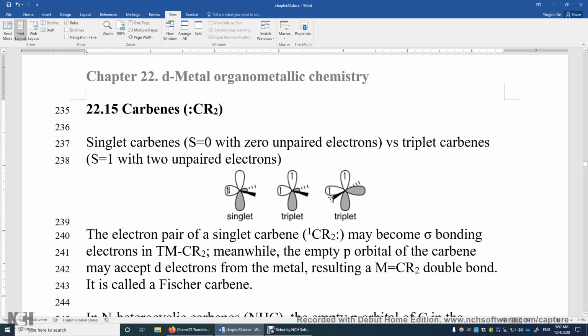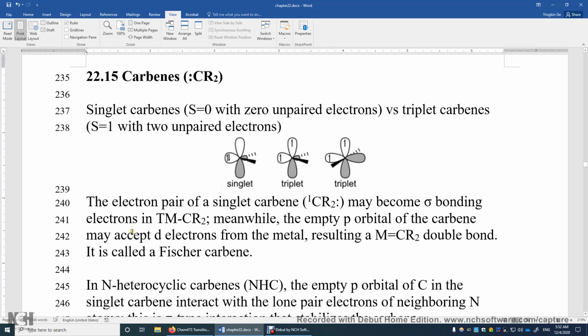In this structure, we have sp hybridization. The center carbon is bonded to 2 different functional groups with a bond angle of 180 degrees. And that tells us this is sp hybridization. This carbon has 2 other p orbitals, each occupied by 1 electron with the same spin.